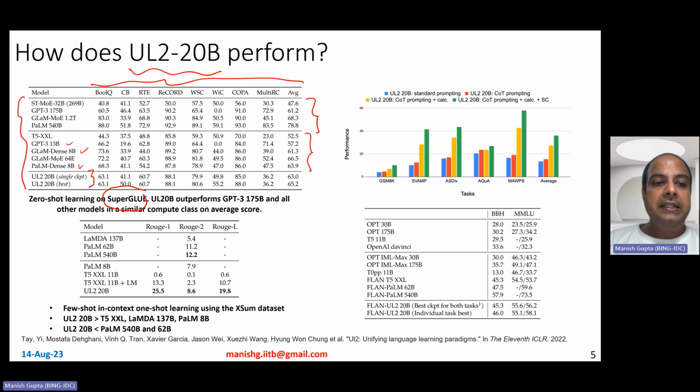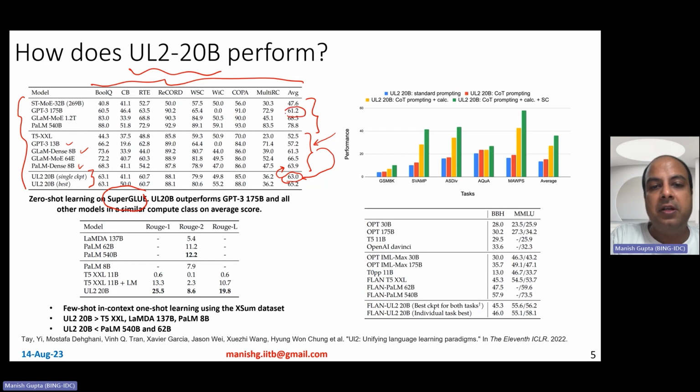What you observe is that if you compare these models with the UL2 model, 63 is very much in the ballpark of what these same range models can obtain. In fact, it gets very close to the PaLM 8 billion model. So the UL2 model is, of course, a 20 billion parameter model, but the nice idea is that if you really compare it with, let's say, the GPT-3 model, right?